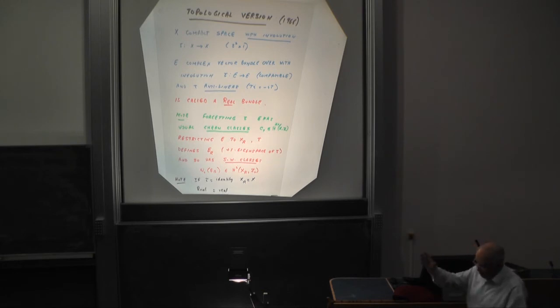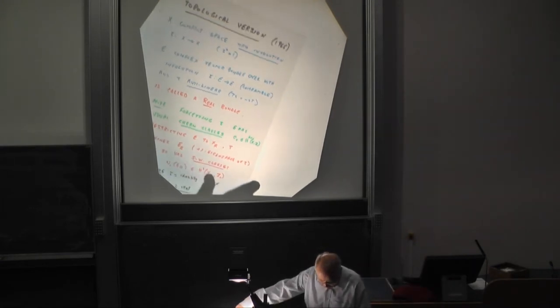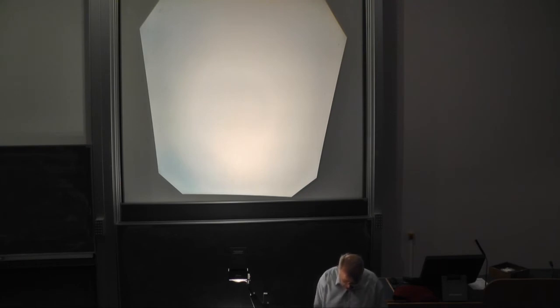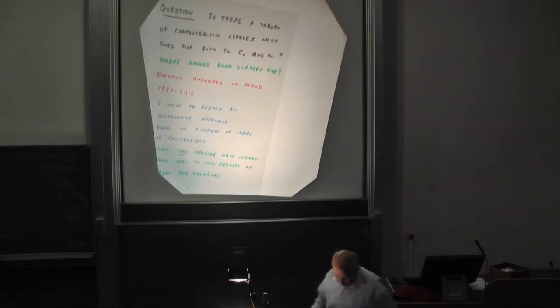You have this real vector bundle, I called it, which really means it's defined over real numbers, and now it has both complex Chern classes, which are defined in the whole space, and real Stiefel-Whitney classes defined over the real points. And these are two different parallel sets of topological information. So you have that information. And the question that naturally arises, so by the way, I defined these things a long time ago for various purposes, which I won't go into, and this theory develops quite nicely by itself, but the natural question is raised, is there a theory of characteristic classes?